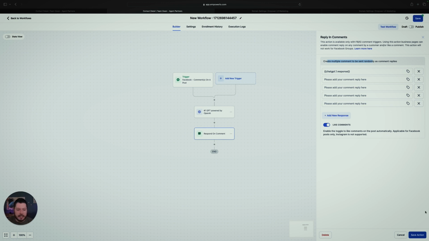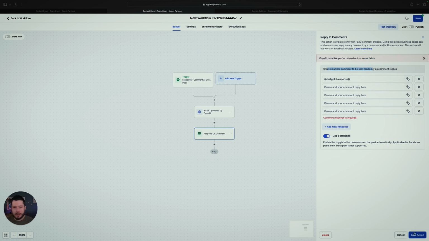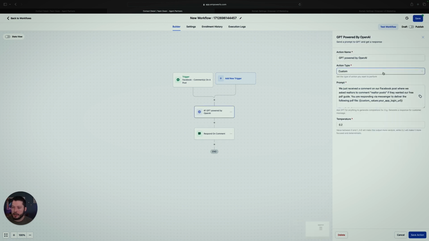Guys, this is crazy. This is wild. If you're like me and you don't like hanging out on social media very often, then you need tools like this in your business. Not to mention, as a lead generation tool, these "like, comment, and I'll deliver a PDF" offers are really cool, low friction ways to get people to opt into your marketing. So this is really cool. We're excited about this.